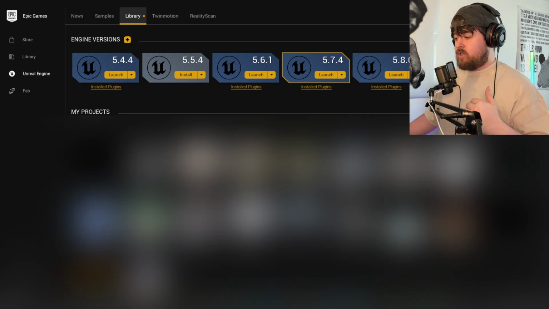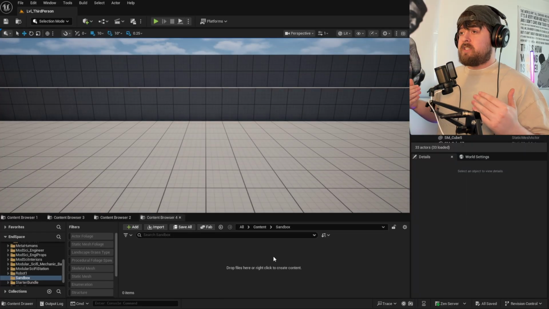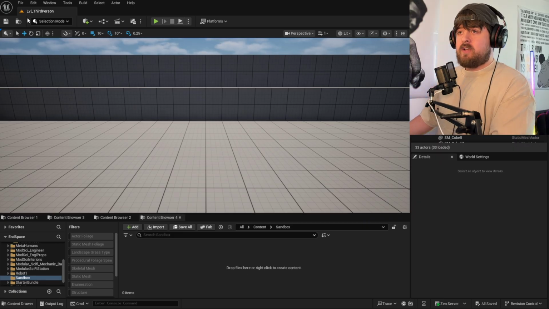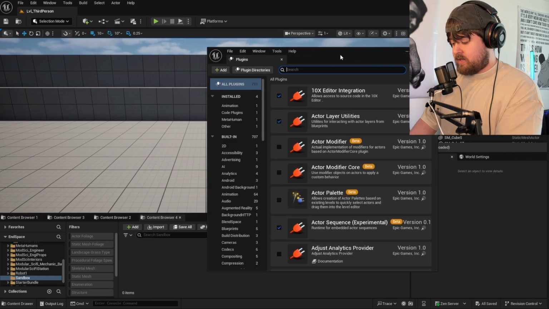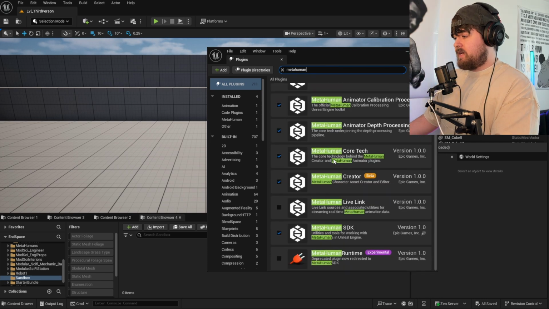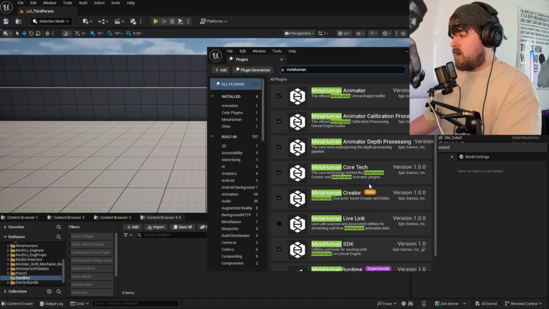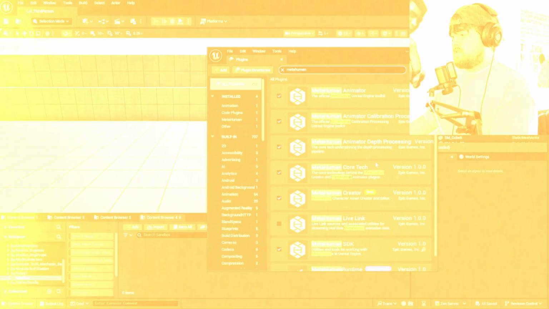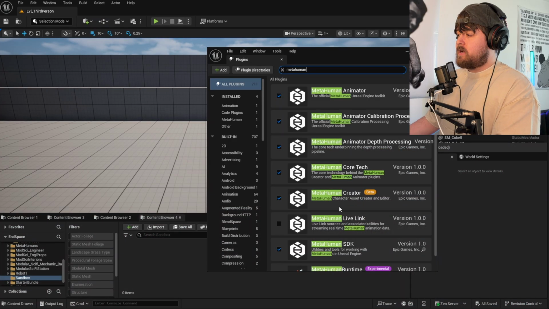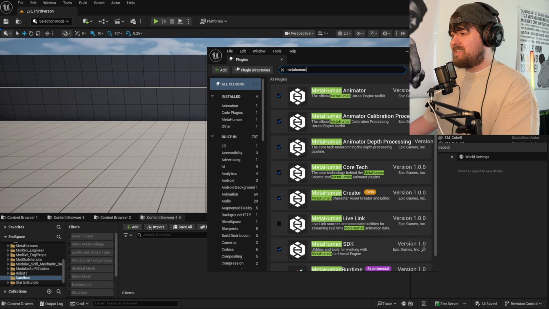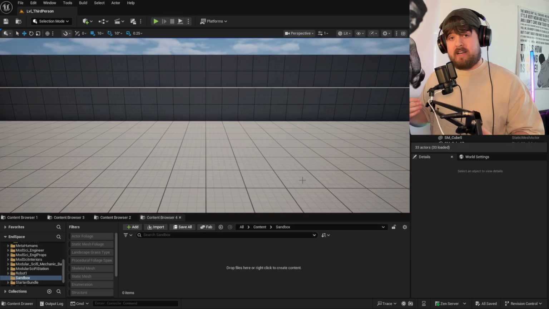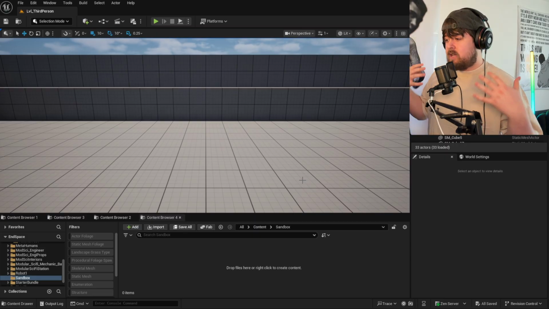Once that's done, you can launch it, create your project, and then once we come into our project here, there's a few other plugins. So we come to Edit, Plugins, and here we're just going to type in Metahuman, and here we're basically going to install Metahuman Creator, which is currently in beta. I would recommend as well installing these, as you'll see in some future tutorials that I'm going to be releasing that shall show you how you can take that Metahuman and then animate them and bring them to life. So I'd recommend that you download those as well, but make sure that Metahuman Creator is installed. That is the one that you need. Once it's installed, you're going to have to restart your project.